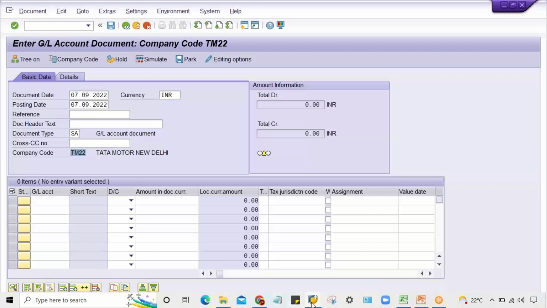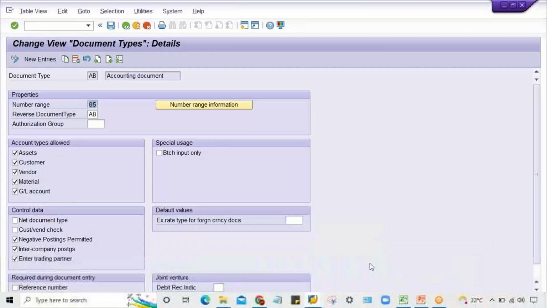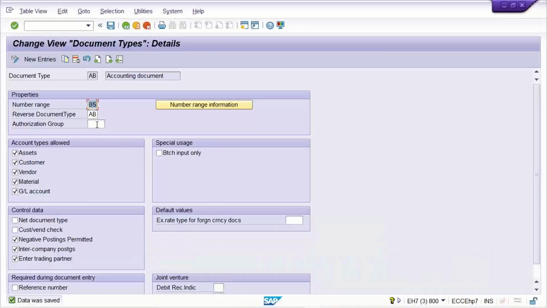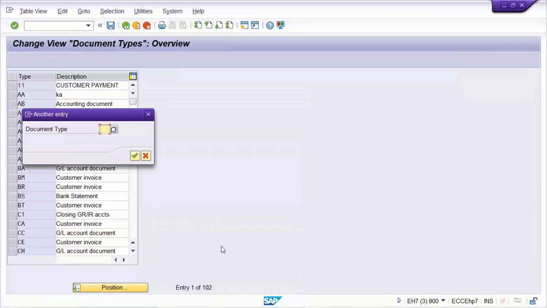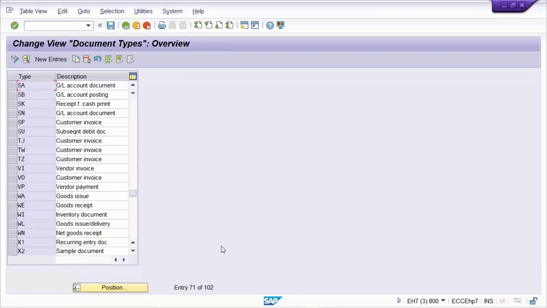So in the background, SAP is going to check against the SA document type what the number range code is. It's 01 here. This is the AB document type, guys. Just come back. So SAP is going to see here the SA document type.